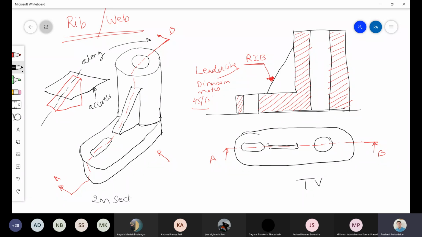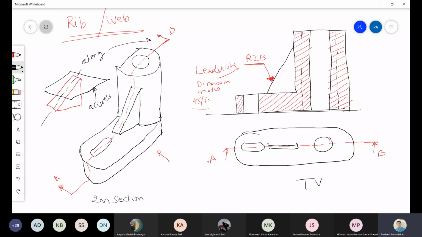These are the sections. Now it may happen that something is behind this section. Okay, then you will tend to draw it like this. Correct? So in this case, you will draw dotted lines in the section lines. But in section lines, we do not draw dotted lines. Okay, in section lines, we do not draw this dotted line.